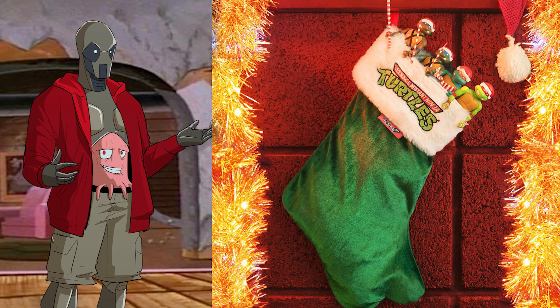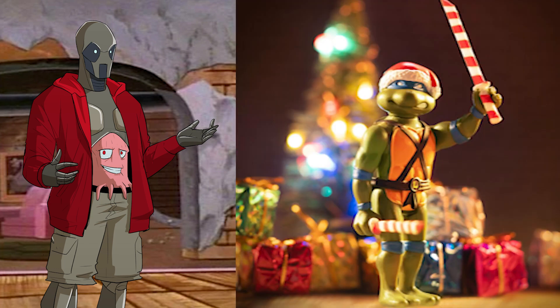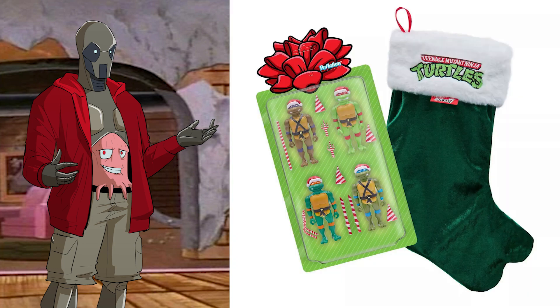As part of Target's Fall Geek Out, they reveal that we'll be getting Christmas-themed Ninja Turtle figures this holiday season — and by holiday season, I actually mean February. These will be shipping two months after Christmas. These are basically the same Reaction figures that we've gotten before, but this time they have Santa hats and candy cane themed weapons. They do come in holiday themed packaging with a two-toed Ninja Turtle style stocking, so it would make a good holiday gift, albeit a little bit late.